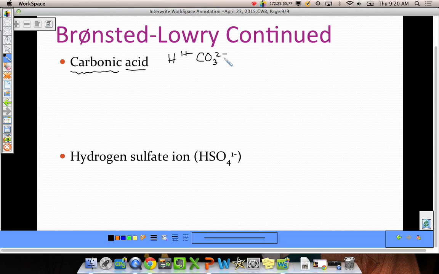Okay. Here's the other reaction that could happen with that one. We have HSO4 negative as an acid giving up a proton to the base. I get SO4 2 negative and H3O positive being my conjugate acid. So those are my two possible reactions for that one. And that's just because if it's got a negative, it could take another proton, and if it's got a proton, it could give that up. So that's why it could go either way with that one.